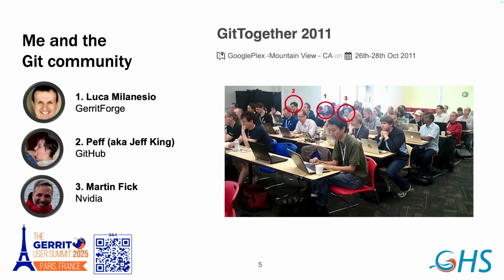That's actually the picture, Martin. So you were there next to me, number 3, right? That was in the middle. And number 2 was Pef. And we were introducing ourselves. He was telling me that he's working for a startup, and that was called GitHub. Nobody knew about it. What is GitHub? I'm working with a startup with a guy called Scott. And anyway, we met, we kept in touch, and GitHub became such a big company after that.